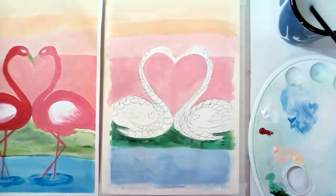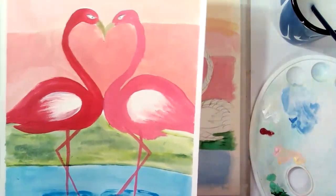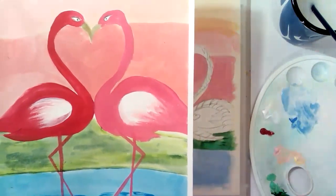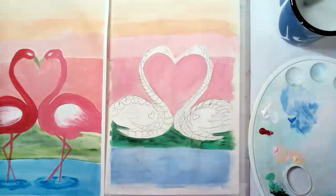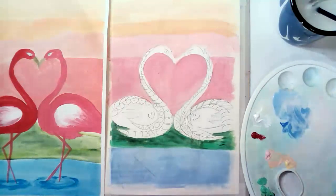So basically, what is left are our flamingos. And here you can already decide. You can just take darker pink, darker red. You can make both flamingos red, but then you don't need white, just straight red color. Because they need to be sitting on top of a background, the color needs to be more intense. And I think I'm gonna take also a smaller brush, because the flamingo is already small enough.